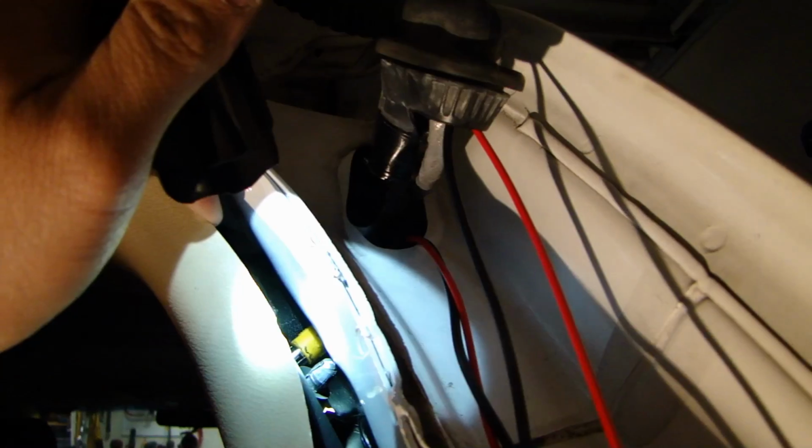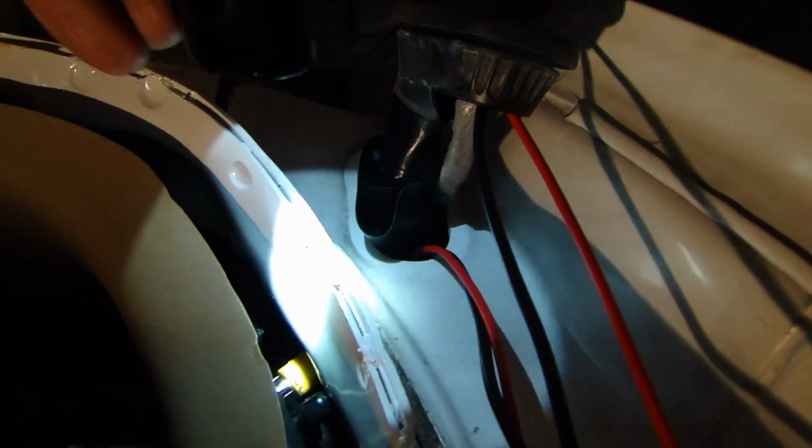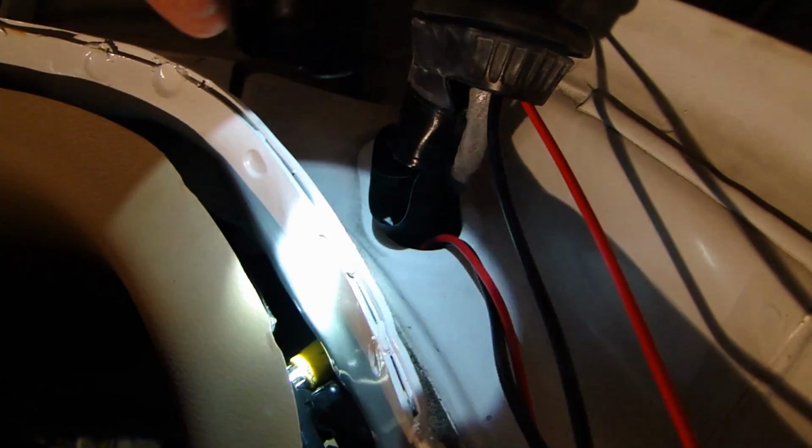But there you go. Let me quickly show you to get the wire from this hole into the interior of the car. There's just enough space underneath here. You're gonna have to feel it with your finger. But you see the RCA inside the car now? So that's how you get the RCA into the vehicle, and we'll pull it down.